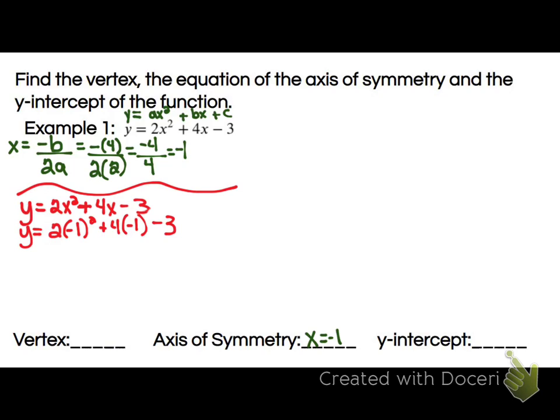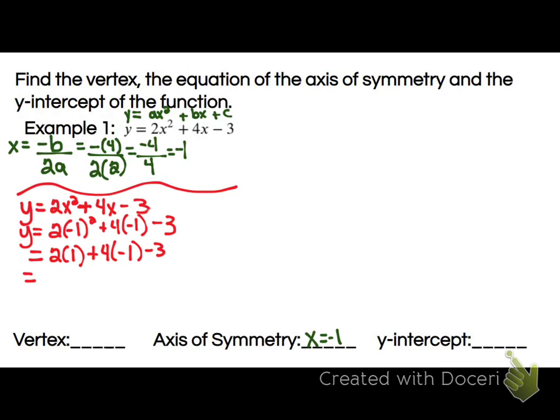Okay, so here we go. This goes all the way back to our first unit together where we started order of operations. Looking at this, where do I start solving, using PEMDAS? Do I have a group of numbers within parentheses? No. So then after P is my E. Do I have an exponent? Yes. So I'm going to have to find negative 1 squared. What's negative 1 times negative 1? Positive 1. So I rewrite my equation: 2 times 1 plus 4 times negative 1 minus 3.